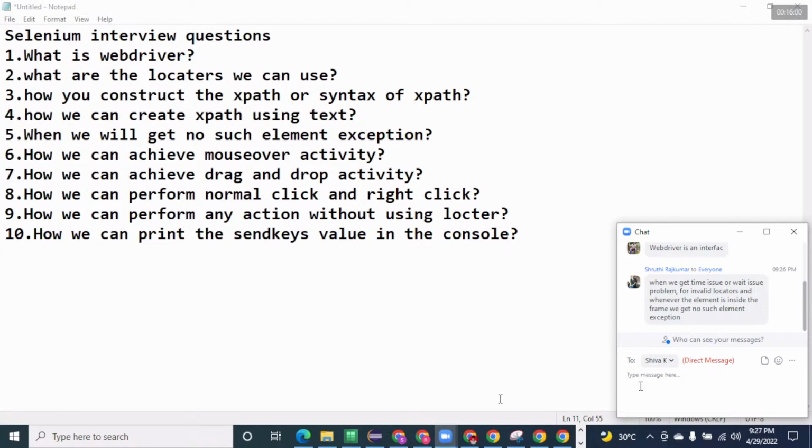Using Actions. Yeah, using Actions. What method will we use to move to the element? The method itself, moveToElement. Yes or no? Yes, sir. Okay, so for right click, what method will we use?